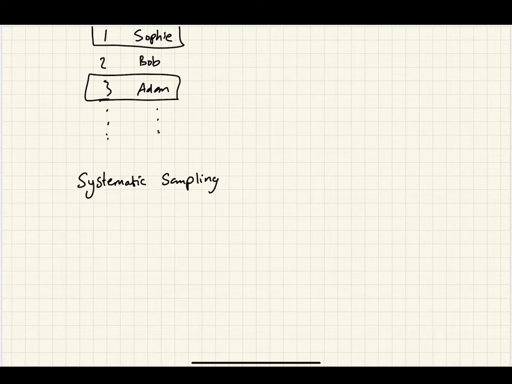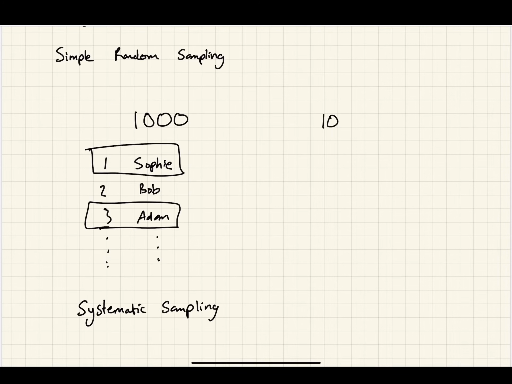Well, the thing about a random sample is we might end up selecting a bunch of 10 people in our sample from before, and they might not actually be the best representation of our group. With random sampling, you're not always going to get the best sample that you want. Sometimes it might be great, sometimes it might not be so great. And that's just the thing about having a random sample. You never know what's going to happen.